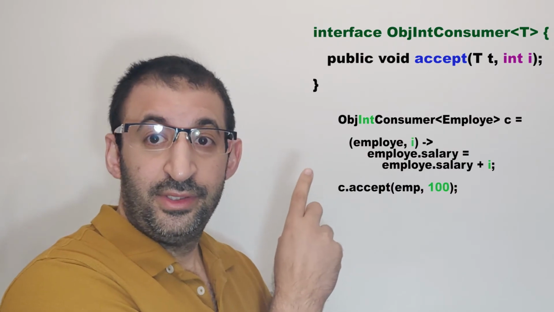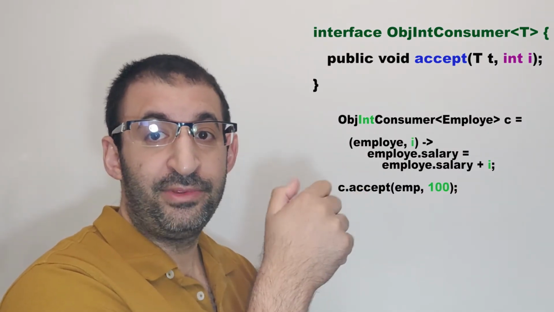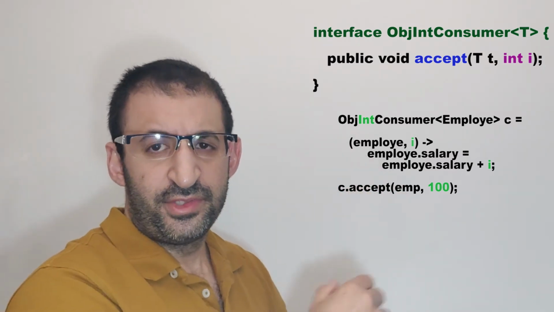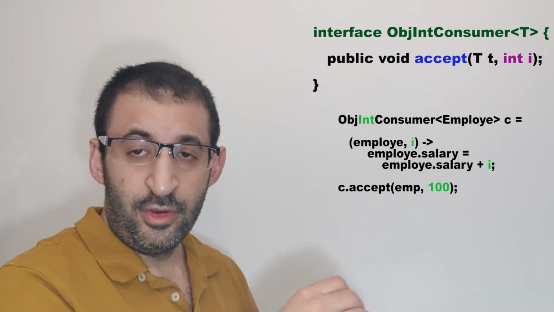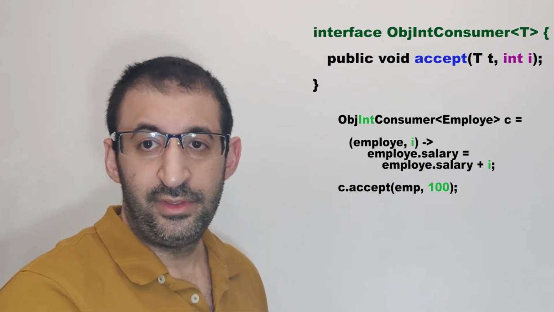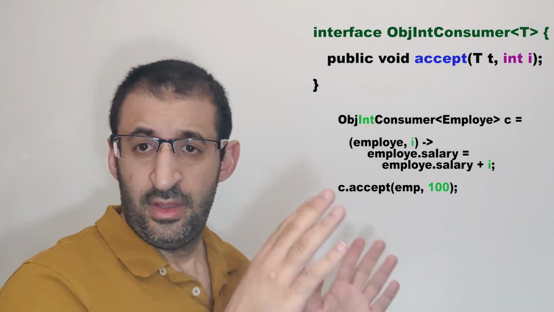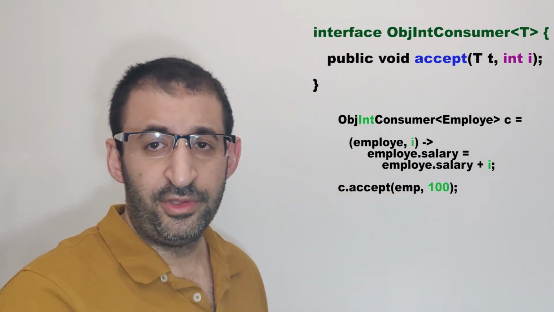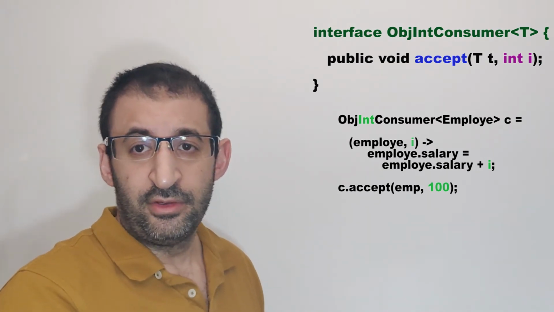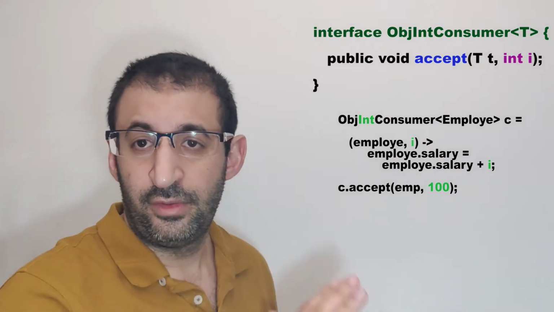ObjIntConsumer with only one input type, it is Employee. BC or C equals open parenthesis, employee, comma, E, simple arrow, employee.salary equals employee.salary plus E. This I call with C or BC.accept employee, comma, 100.